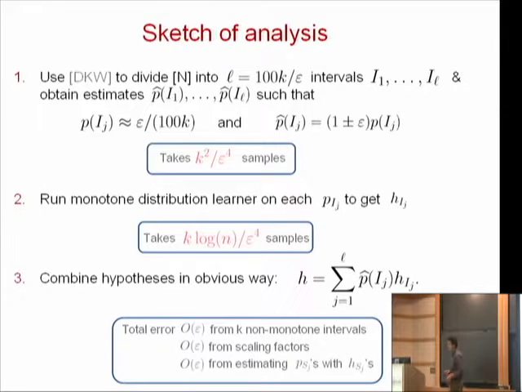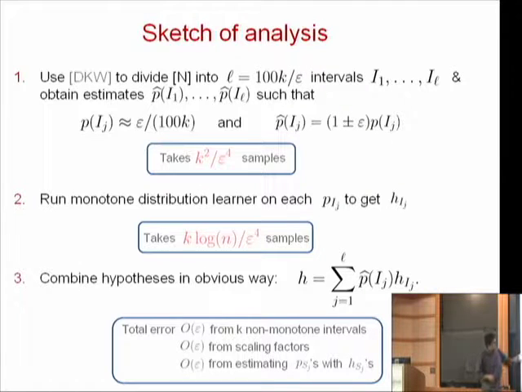Okay, so let's see actually how well does this work. We're running DKW. We want to get intervals of width epsilon over 100K or so. We want to be able to isolate little chunks of that much mass. And we actually want to know the mass to an extra epsilon factor of accuracy so that our scaling factors are ultimately right. So this first phase is going to cost us something like k squared over epsilon to the 4th samples. But don't even worry about the first phase too much. The second phase is more of a concern.